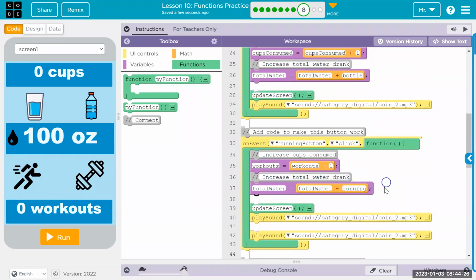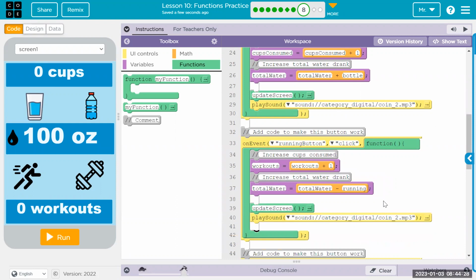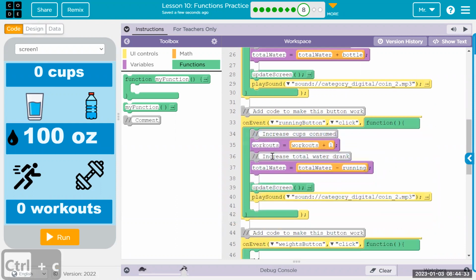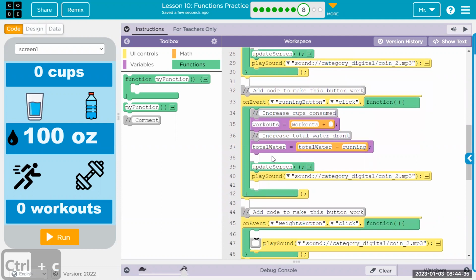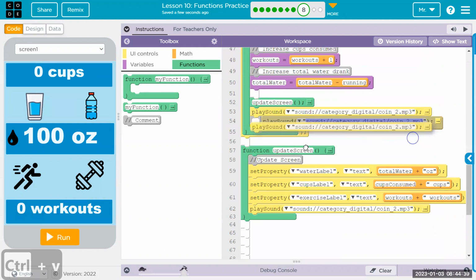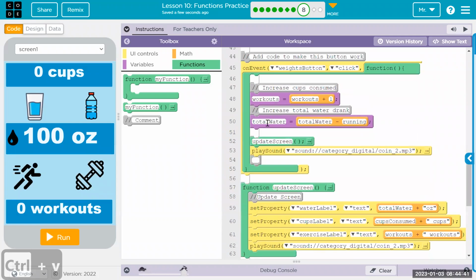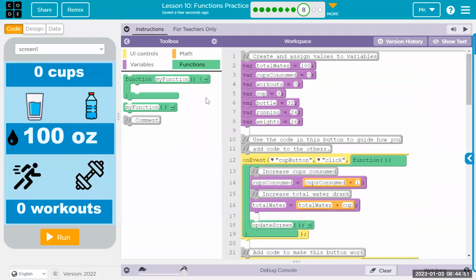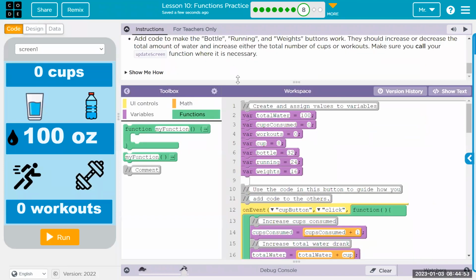And then let's get rid of this. And then the weights button is the last one, which we don't need the sound twice. Workouts also goes up by 1, and total water goes down by weights. And I think that's probably it for this one.